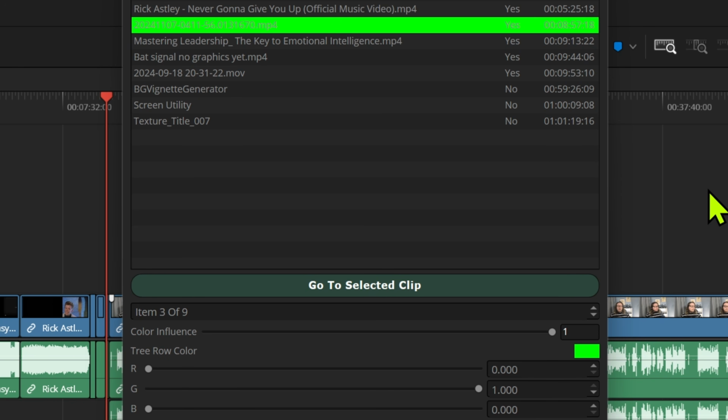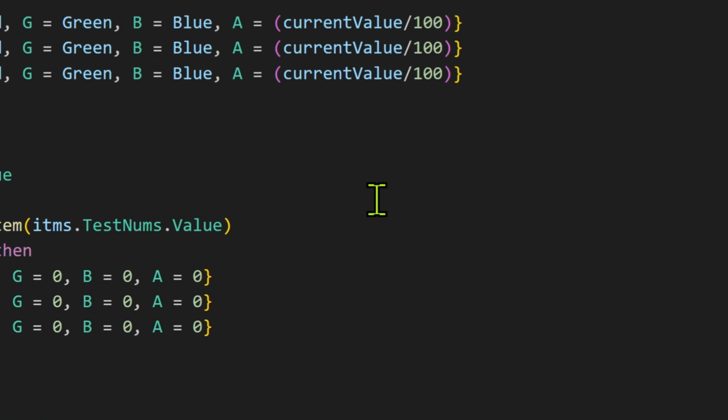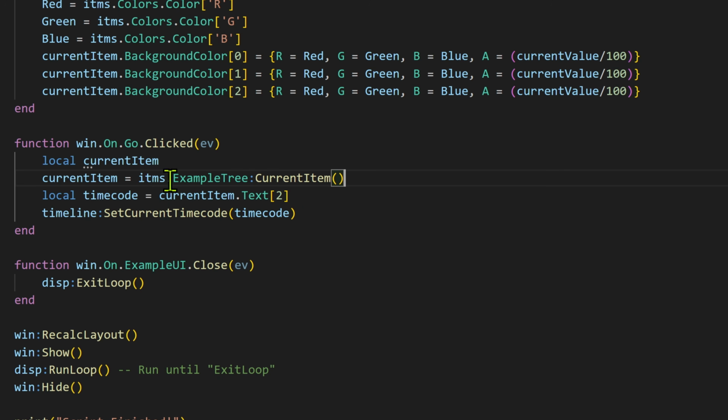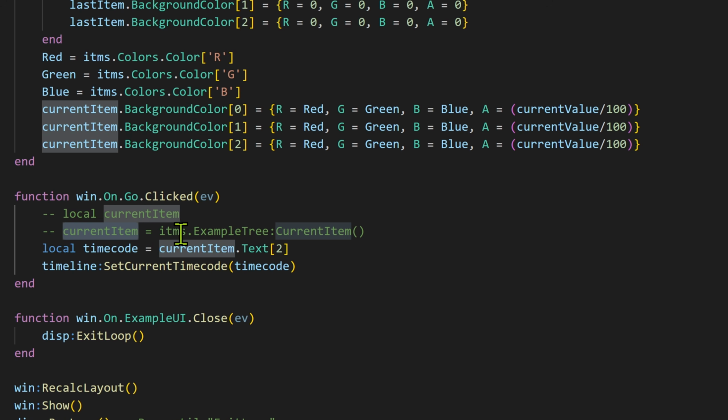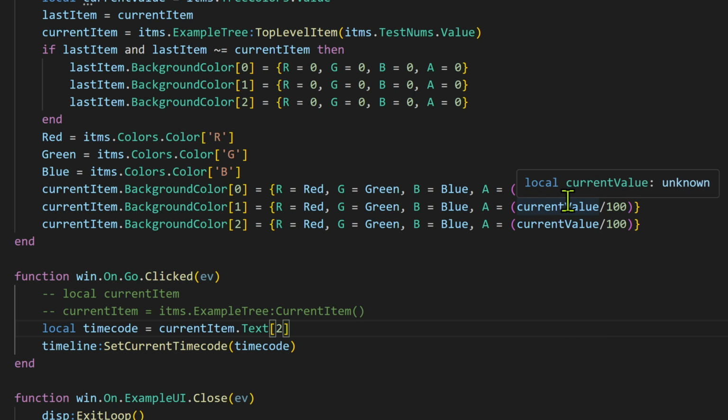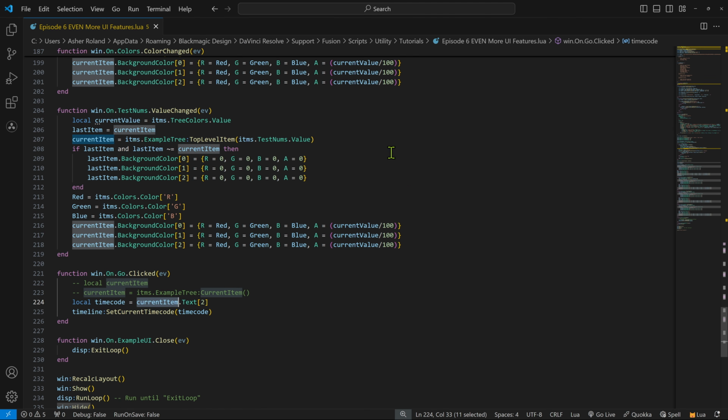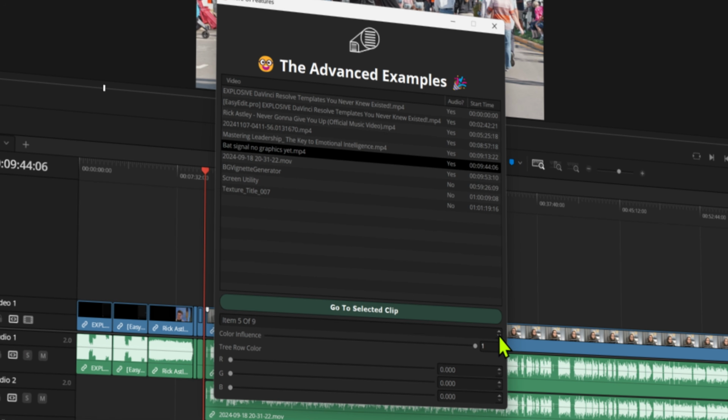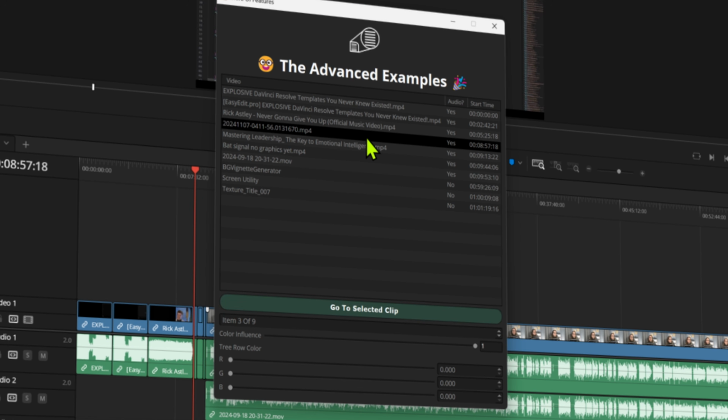Super awesome, honestly really easy to set up. But there's one more thing I actually want to do. I want to use that current item to jump to the correct time code of whatever it was that selected that way. So what I have to do for that is just comment these 2 lines out, and that's going to use the old current item instead of this new current item. It's really easy, just like that. It's going to now use whatever is currently selected in our tree. Whenever we have our selection at, it's going to go to that selected clip in that selection right there.